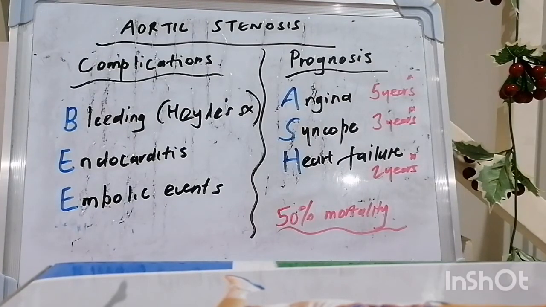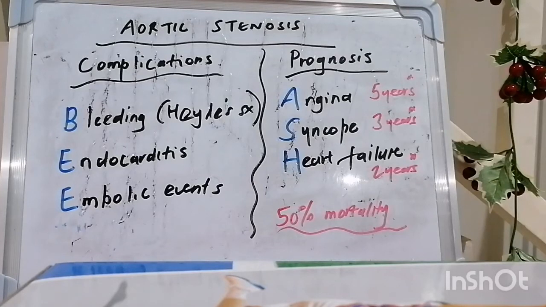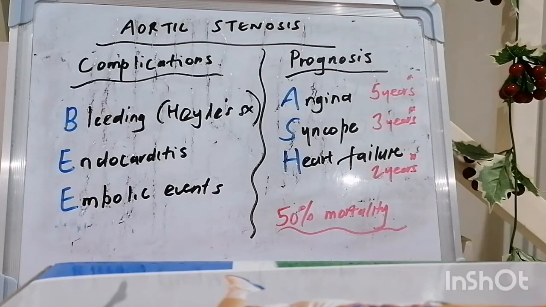Physical findings of aortic stenosis: the patient will be tachypneic, there's a decreased pulse pressure, brachioradial delay, pulsus parvus et tardus — referring to a slow rise and low amplitude in the pulse — apical carotid delay, hyperdynamic apical beats, systolic thrill at the base of the heart, narrowly split or paradoxical splitting of the second heart sound, or even an absent second heart sound. There is a harsh mid-systolic ejection murmur with radiation to the carotids, and something we call the Gallavardin phenomenon, in which the aortic stenosis murmur is usually harsh and loudest over the right upper sternal border, whereas the Gallavardin murmur is musical and may be heard over the apex, due to radiation of the high-frequency components of the AS murmur through to the apex.